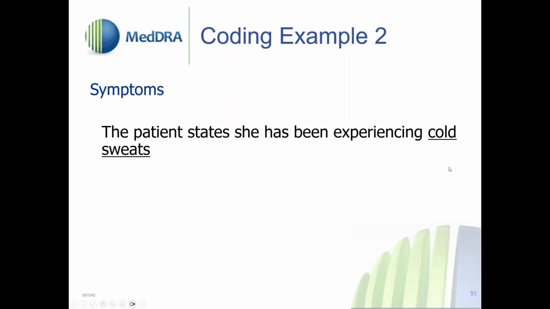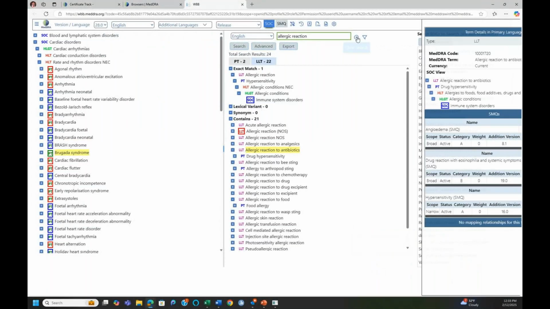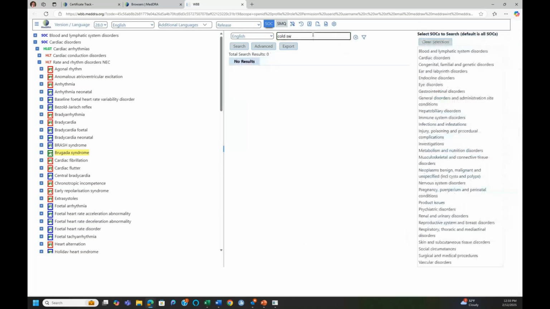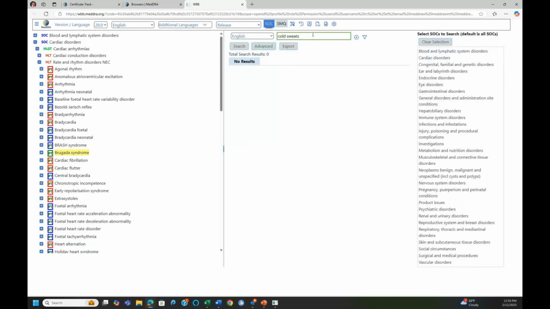The second example, the patient states she's been experiencing cold sweats. So if I go back here and I look up cold sweats and I hit enter, there's no results for cold sweats.